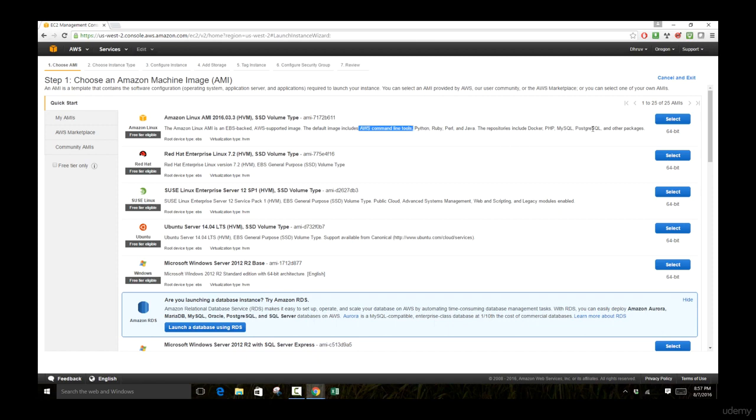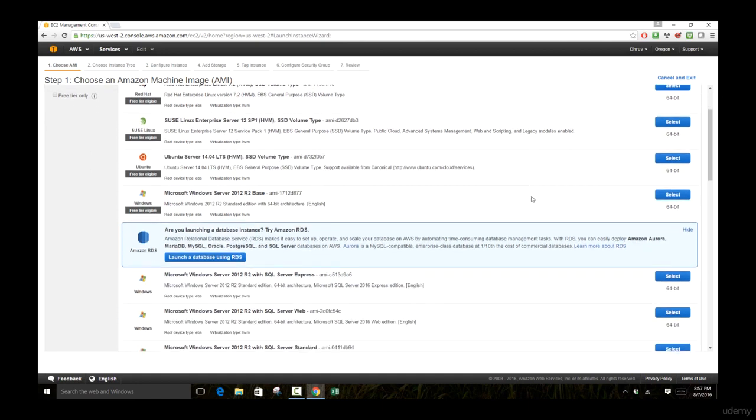So here you can see we have lots of these packages preloaded, and this is the one that we're going to be going with. Before we move on, let's just scroll through and see a couple of the ones that we may want to take a look at in the future. We have SUSE Linux here. This is the enterprise server that is very often used in companies, so this might be a popular choice for you. We have an Ubuntu server. This is going to be a free server that you're able to work with, and if you want to transfer your company over from an Ubuntu server to an Ubuntu server here, you're going to be selecting the Ubuntu.